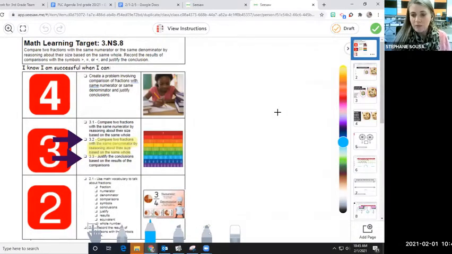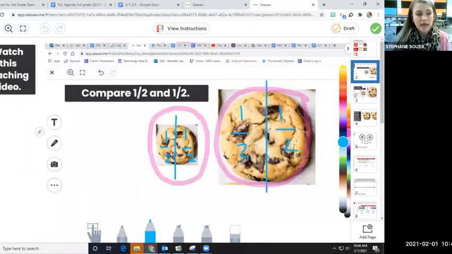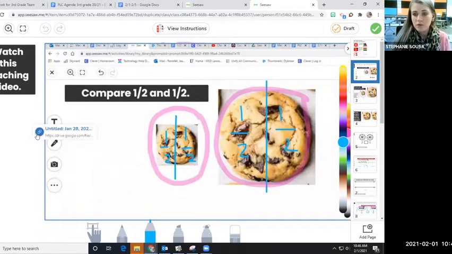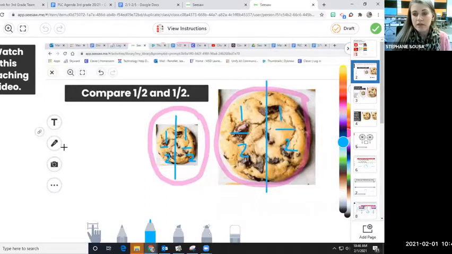Again, if I am writing something, I'm going to ask that you write the same thing so that you're kind of taking notes as we work. Slide 1 is our success criteria that we've already reviewed. You can skip past that. Slide 2 is a link to the video that we just watched together. If you're working independently and need to see this again, you can click on this link anytime.